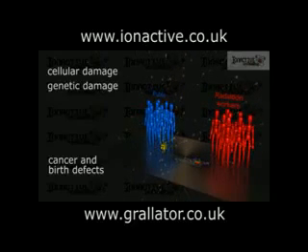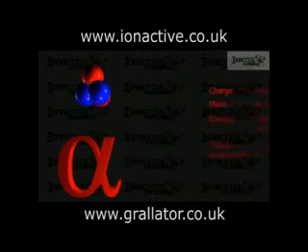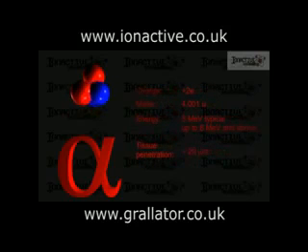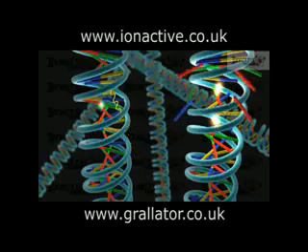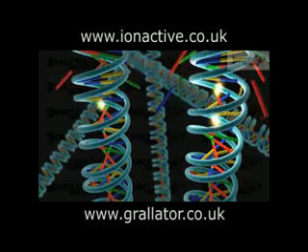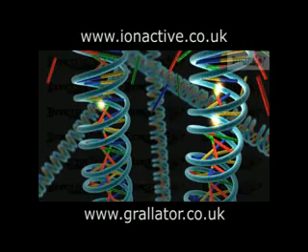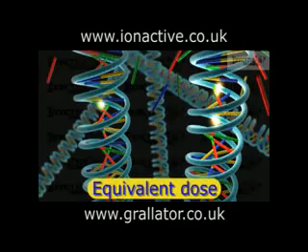radiation depositing the energy. For example, alpha radiation is highly ionizing due to its double charge, and because it is relatively easily slowed down, it deposits its energy over a short distance. Because of this, it is 20 times more damaging per Gray of absorbed dose than gamma radiation, as a gamma photon deposits far less energy per unit length of travel. This leads to the concept of an equivalent dose, which is a measure of the biological damage and consequential risk of detrimental effects inflicted by ionizing radiation.